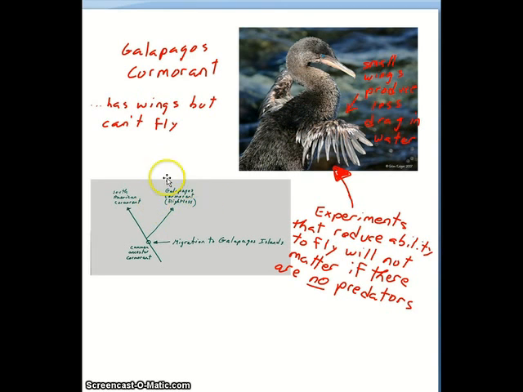if they're not contributing to the survival. If they're not giving you any kind of advantage, natural selection is not going to be favoring that characteristic. In fact, with variations in wing size, smaller wings might have the advantage. And so over evolutionary time, the cormorant has lost the ability to fly. The wings themselves, though, we would call vestigial. They were functional in the ancestor, but non-functional in the current species.